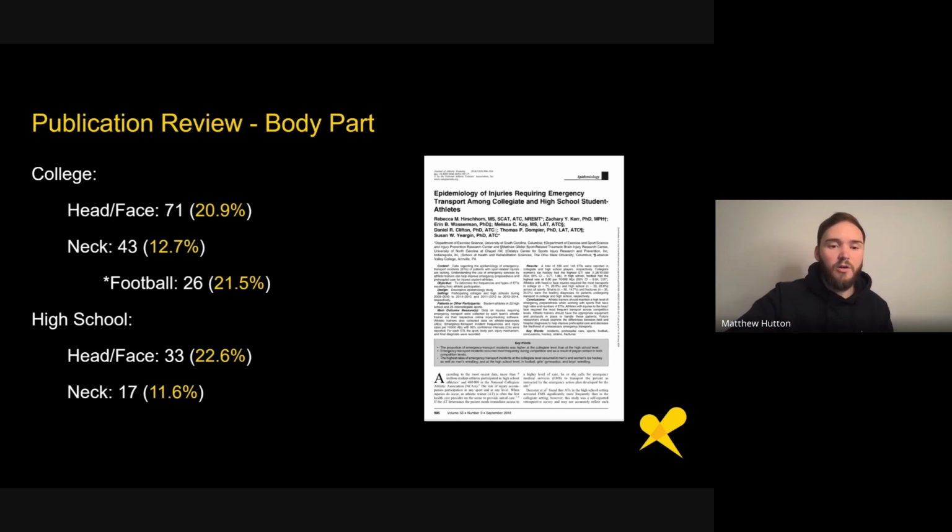And that's why those links earlier are so important, talking about the risk to the C-spine if their head is down, if they're leading with the crown of their helmet. And especially now, within the last probably 3 to 4 years, they really started emphasizing the rule changes that are trying to protect these players. So leading with the helmet is considered targeting, and there's suspensions or fines depending on which league they're in. But yeah, so the head and face and then the neck.